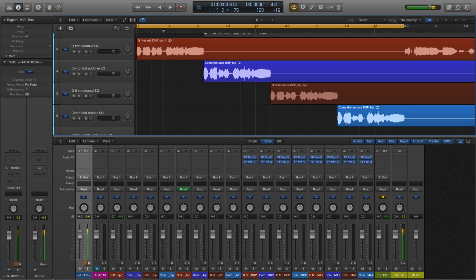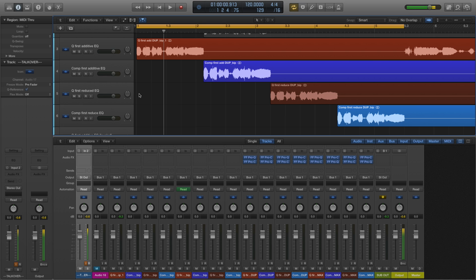So the general idea is that if you put an EQ before a compressor, like in here, then you should always use reductive EQ rather than boosting. And on the flip side, if you're going to put the compressor first in the signal chain, then you should be boosting or using additive EQ afterward in the signal chain. But of course, this is music, it's art, there is no rules, so that's totally up to you. These are just general guidelines that you see all over the internet and from mixing engineers and such.